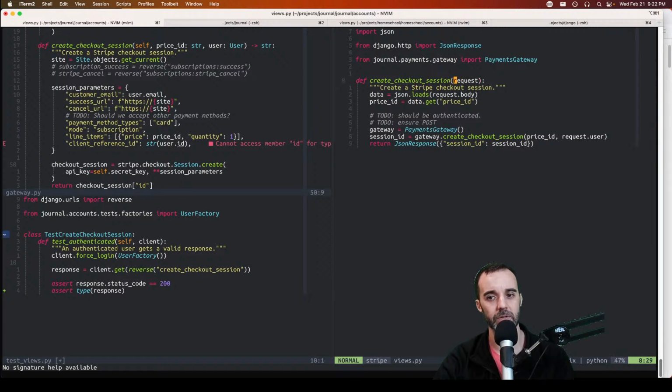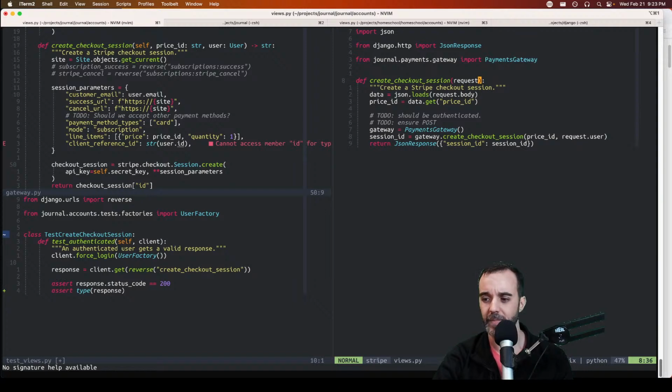The other way to do this could be to make the gateway something where we could do dependency injection and have this as an optional parameter. The challenge with that is that it's an extra keyword argument, and views are a little funny. Views sort of expect keyword arguments to match routes, but if it's a keyword argument with an actual default value, it might be okay. Like maybe the view is going to be just fine.